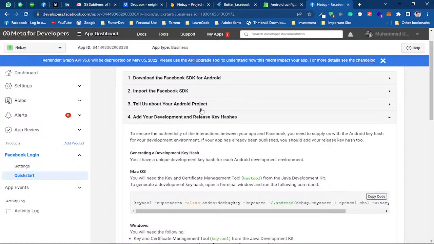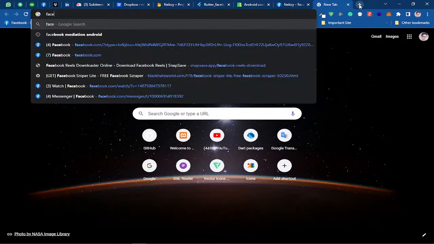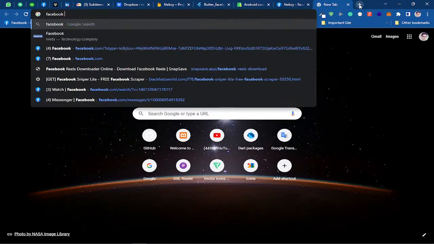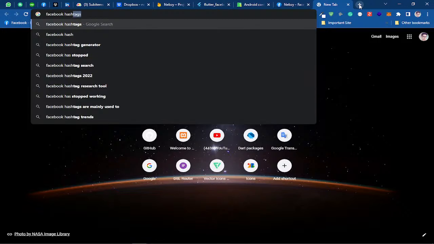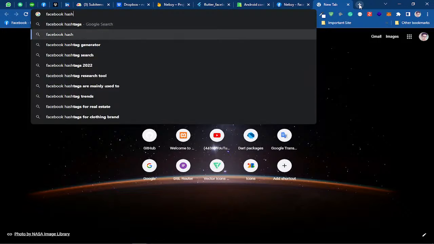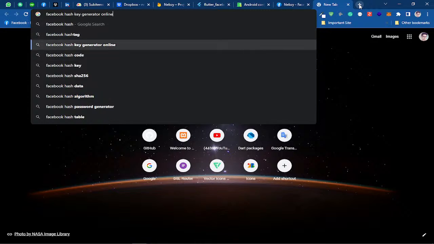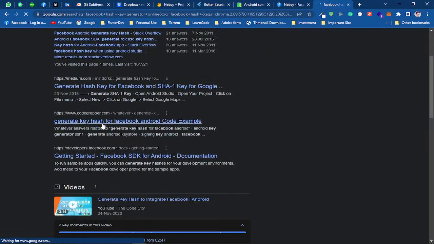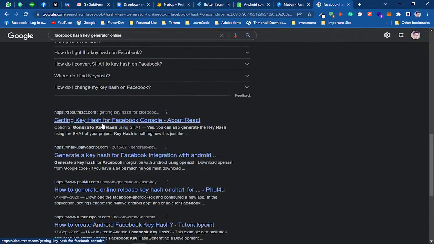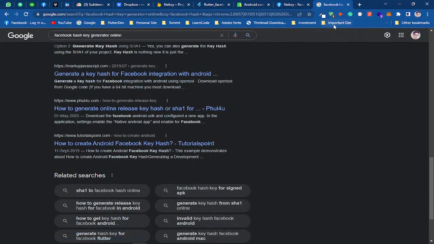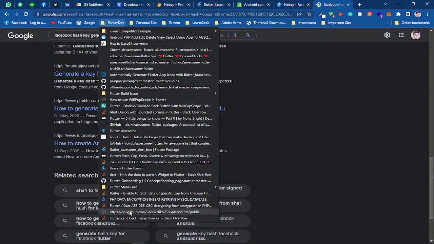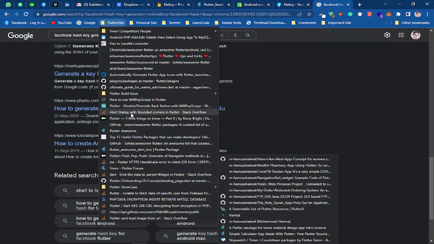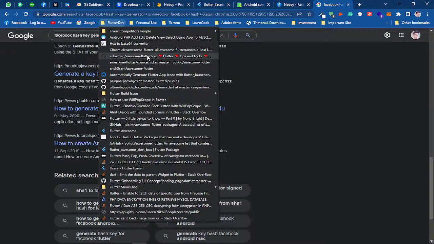Facebook hash generator. Okay, there was a website for this. I think I actually saved this website before, but I don't know.